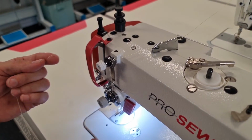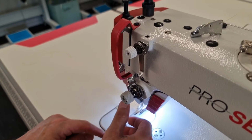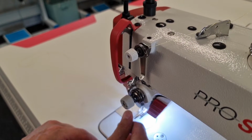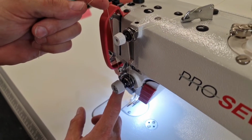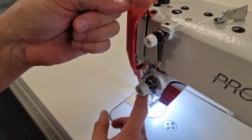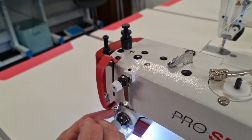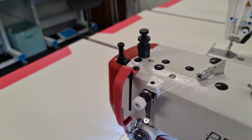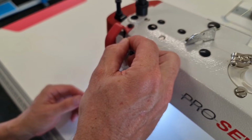Up over your check spring. There we go, and you can see I've caught my check spring, you can see it moving. Underneath this L-shaped bar here, that assists in regulating our check spring. Okay, we've got an eyelet here. There's an eyelet either side to keep it away from the take-up lever. We're going to go through our take-up lever now.